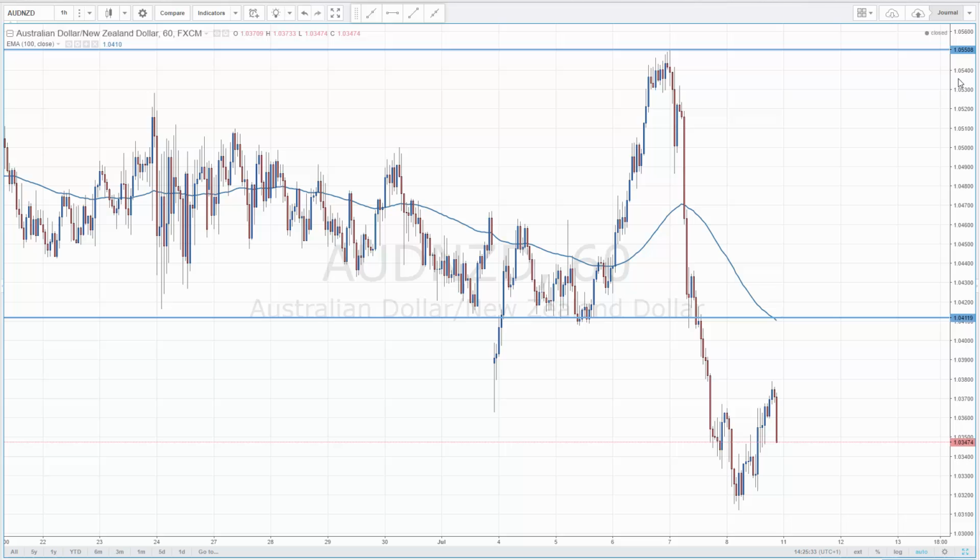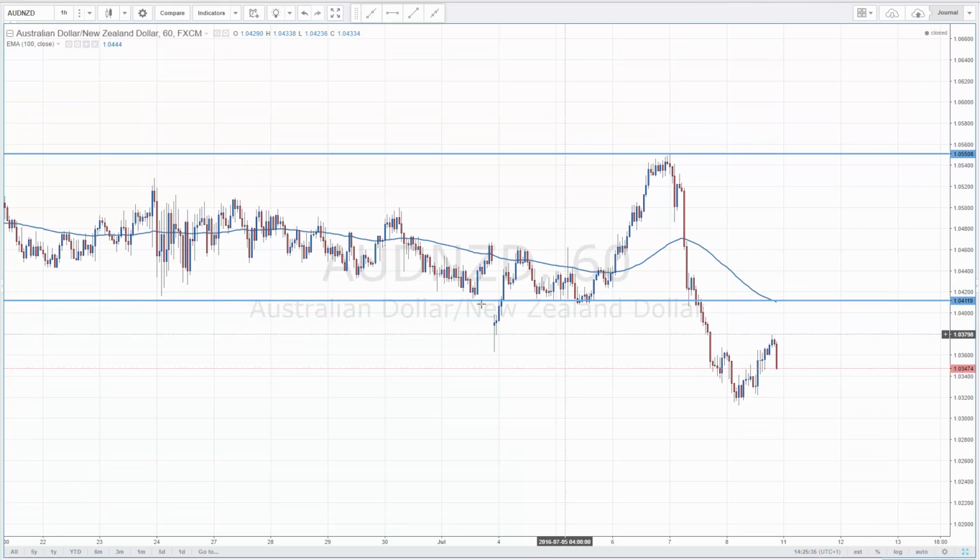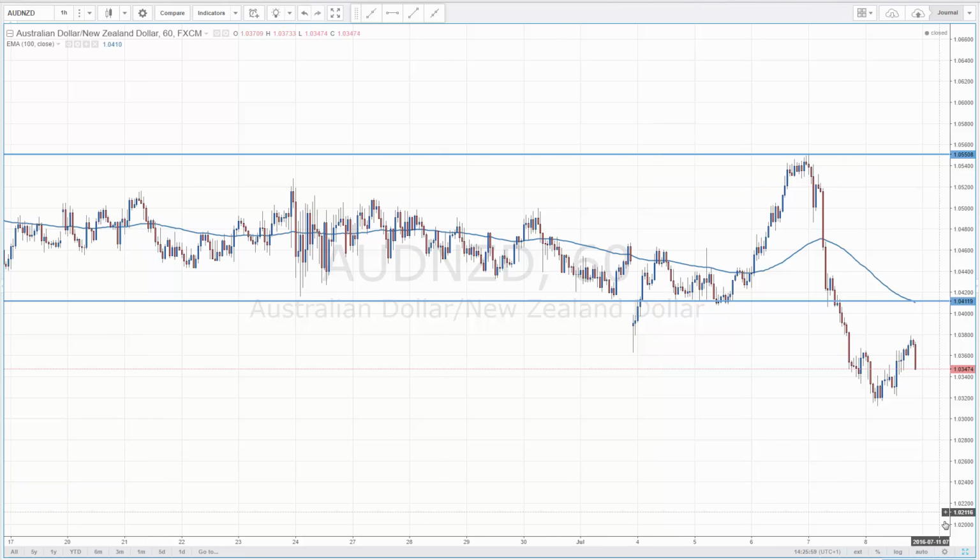The Aussie New Zealand, we've been looking at this for a few weeks now, looking to take this short. I didn't actually get involved in this on Thursday when this initially broke through. The reason that I didn't do that was because of the way that it opened up on Sunday night. As you can see, it opened down here, broke beneath this low, setting us another low there, and then broke back into this range, and then obviously climbed towards the top of that range where it respected the top of the range, which is obviously a good thing.